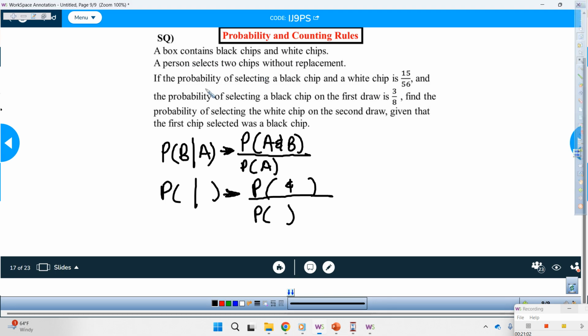So, question. Did you see the word given in this word problem, guys? Now wait for this. There's a word given. However, let's start this one like we did the previous one. Do you see the word and? The word and. Yes? Yeah, right here. So what came before the word and? Black chip. And what came after the word and? White chip. So with that said, tell your neighbor what goes where.